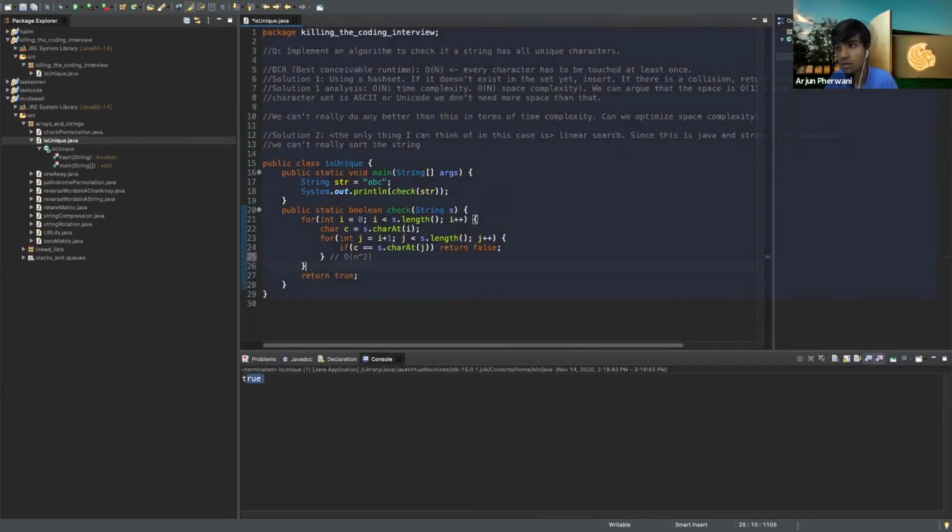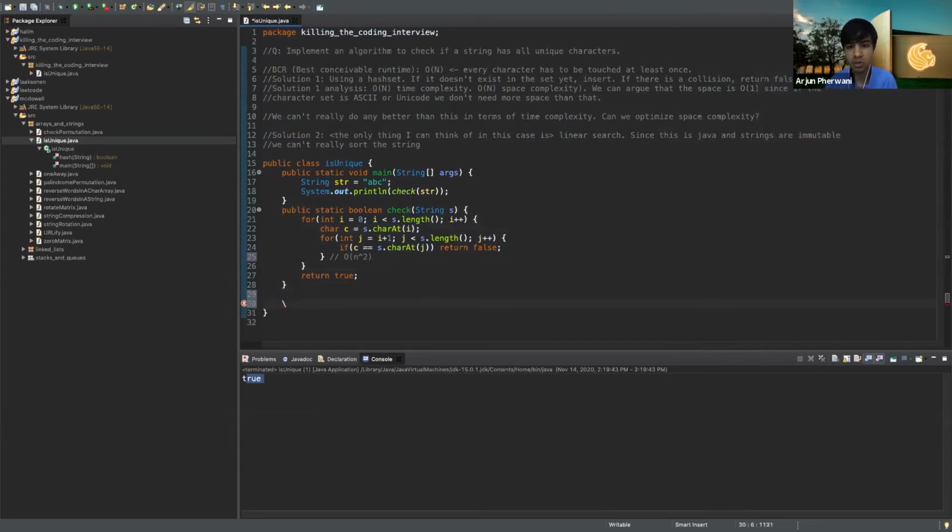Does this work? Okay, so now let's look at other conceivable solutions. Here I have written down a solution which uses a hash set. So what is a hash set? Well, first of all, let's talk about what a mathematical set is. A set is basically just an unordered collection of items. An array, on the other hand, is an ordered collection of items. And what's important about sets is that because they're not ordered, you can't have duplicates of the same kind.